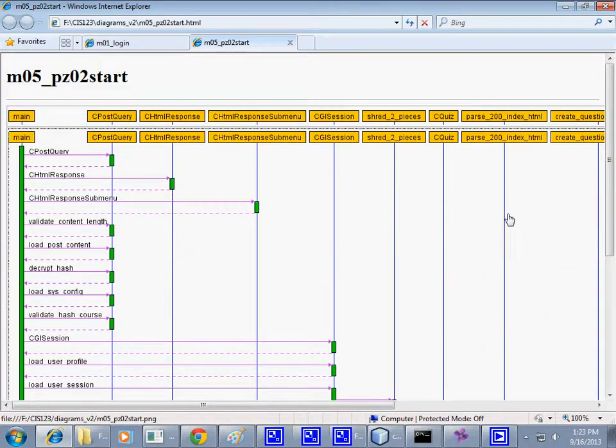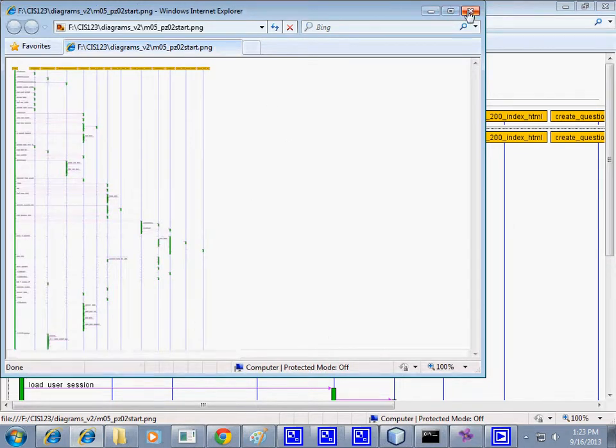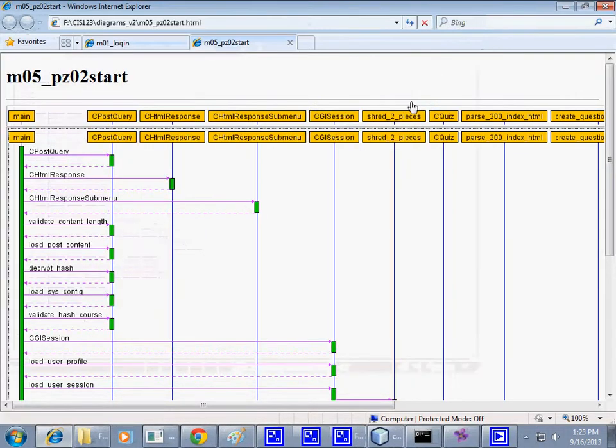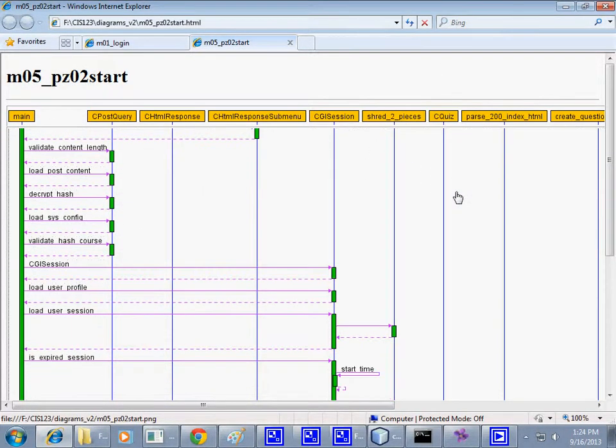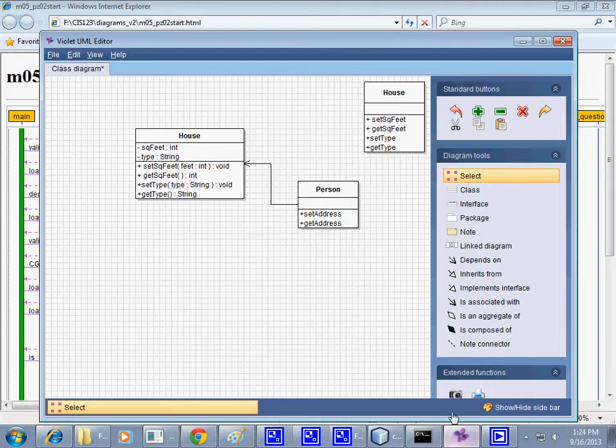So hopefully, again, you realize that this can be very useful. Of course, there's our other type of diagram. The class diagram gives you a view of structure.